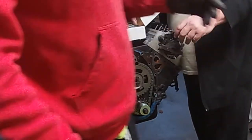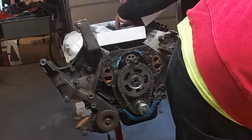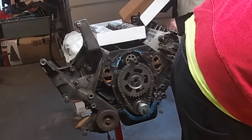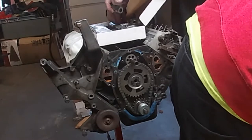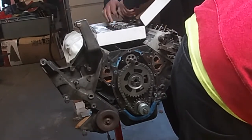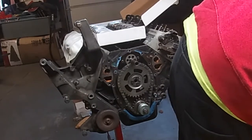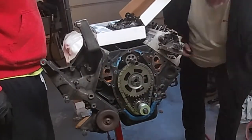So now we have that lined up, we're going to start pulling the rockers off the top of the head. If you're going to reuse these, it's best practice to keep them marked or somehow laid out so that you know exactly which valve it came off of. Even though we have new roller rockers to install, you never know what you might run into, so we are keeping track of them anyway, even though these are probably going to go in the trash.